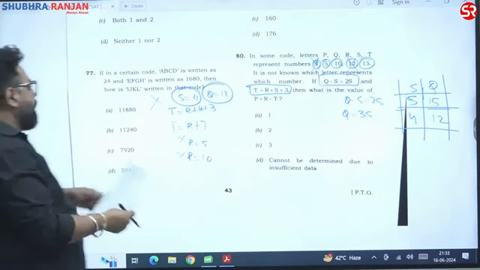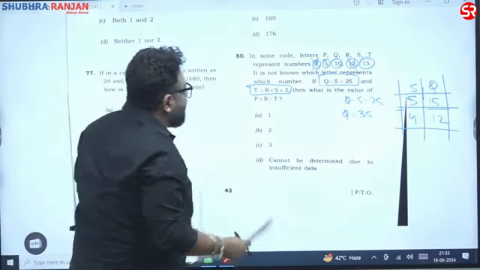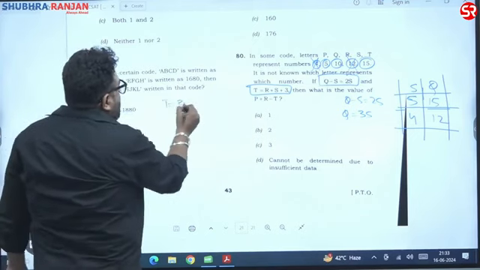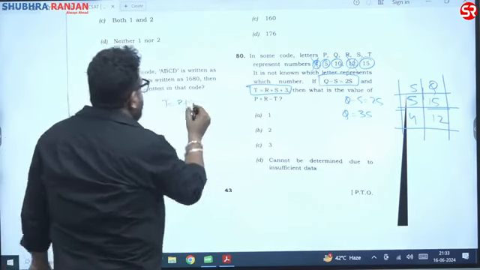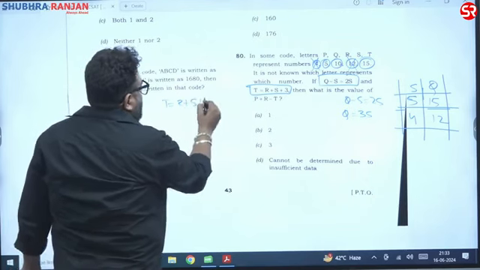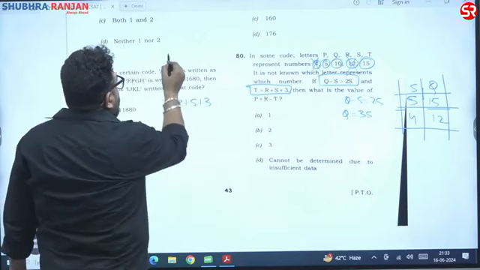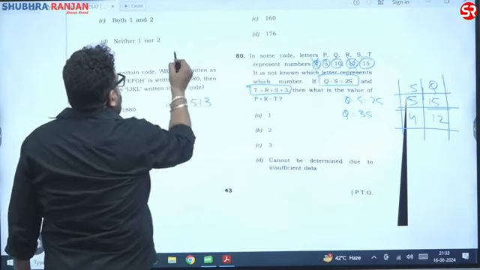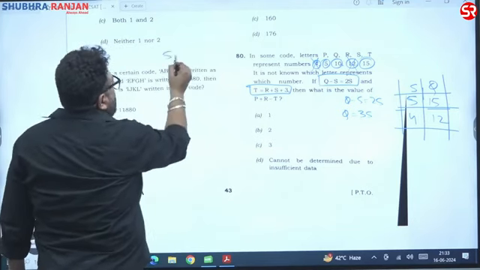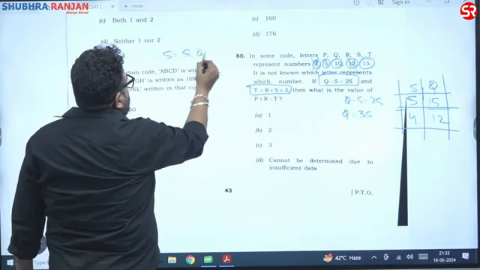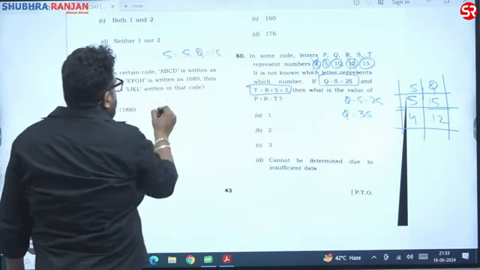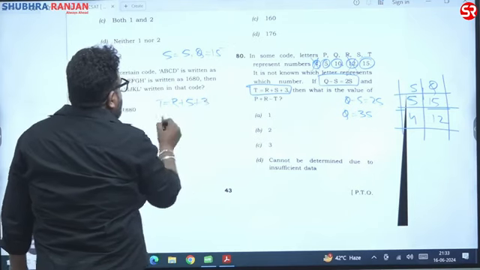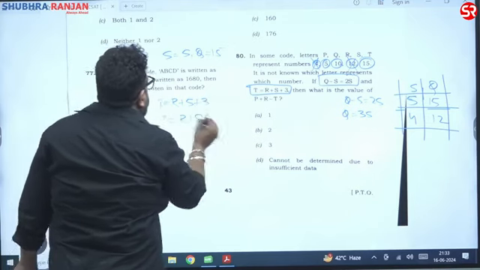Then let's check out the second option, right? Again, T and R, and I'm taking S to be 5. 5 plus 3. So I'm taking S to be 5 and Q is equal to 15. So T is R plus 5 plus 3. So T is equal to R plus 8.